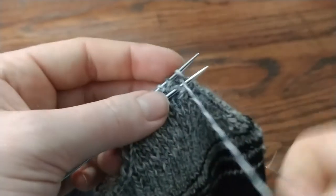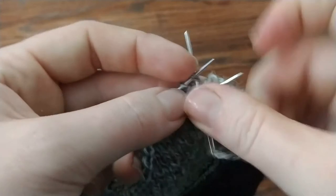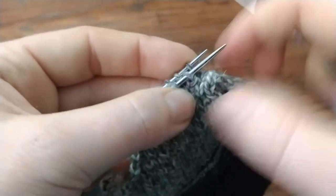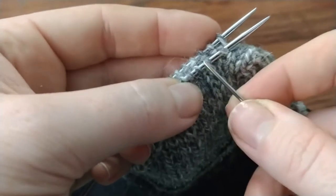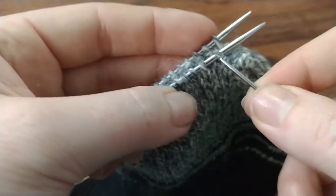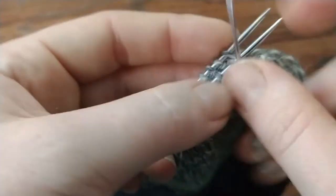Purlwise, slip, knitwise, stay. So I'm often telling myself, knit, purl, purl, knit. Knit, purl, purl, knit. And it helps me remember this Kitchener stitch.